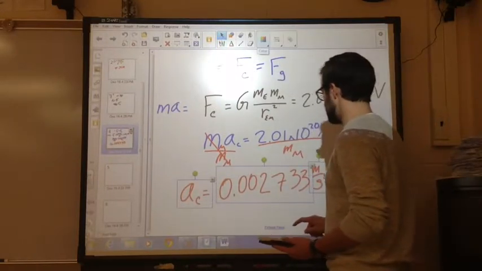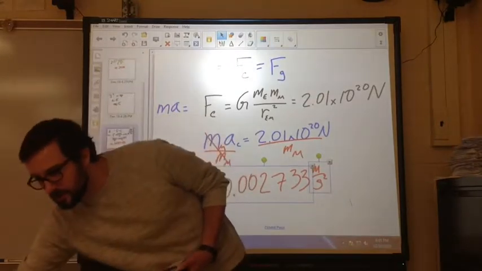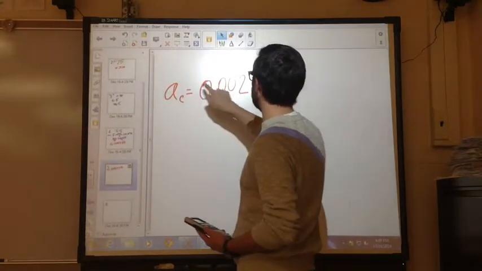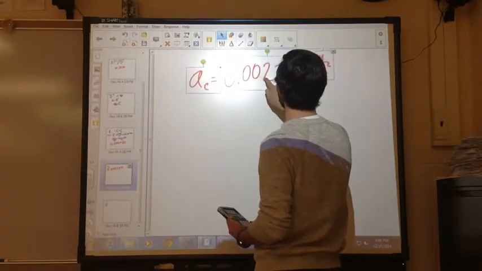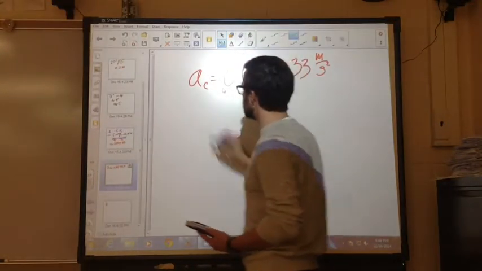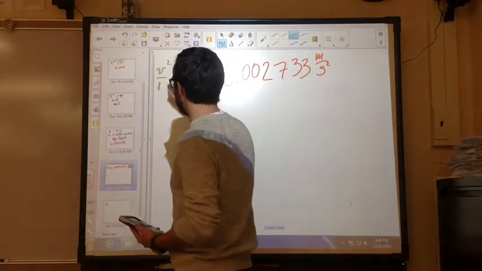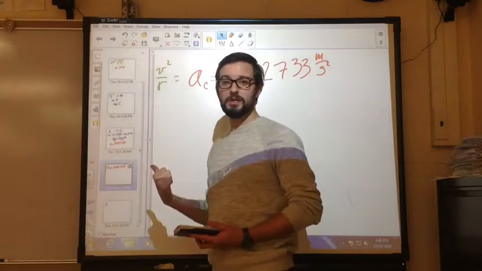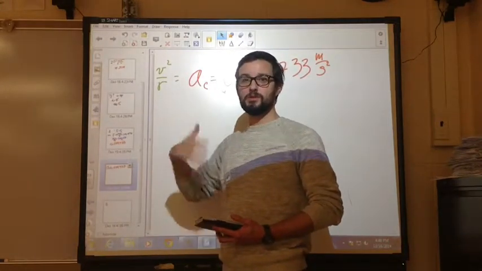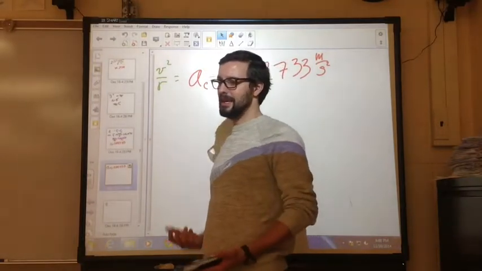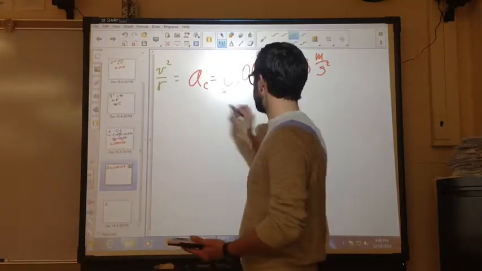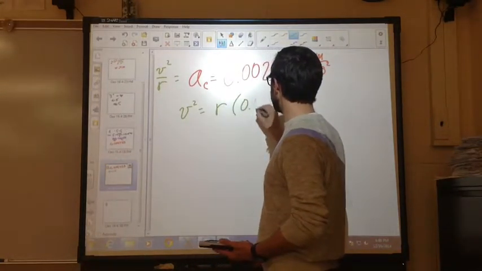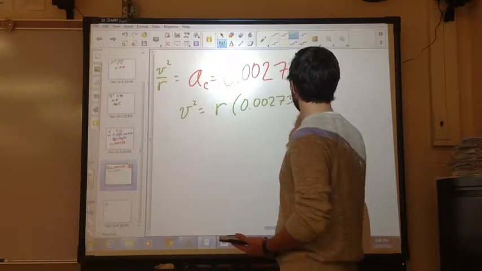I'm going to grab that and slide it on over to the next piece of paper where we're starting fresh. So this is our centripetal acceleration, and centripetal acceleration is defined as the speed squared divided by the radius. I'm sorry, that's not velocity, that's speed. So hey, if we find the speed, we know speed is 2 pi r over T. So if we know speed, hopefully we can find T, and it ain't no thing. So here, we're going to say that v squared equals the radius times that really, really small acceleration, which is that.